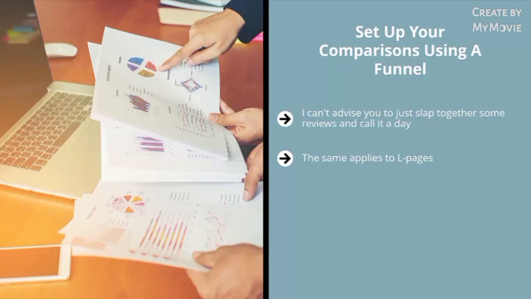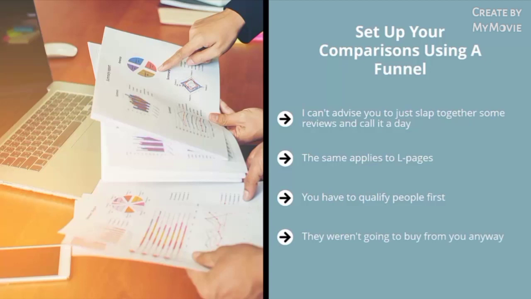So, you have to have some sort of intermediary set of pages that highlights, in broad terms, the different options out there and why your preferred class of solutions makes the most sense in the lives of your prospective audience members. You have to qualify people first. You have to understand that a lot of people may bounce off your website. They might think, this is not the information I'm looking for. And that's fine. They were never your customers to begin with. They weren't going to buy from you anyway.